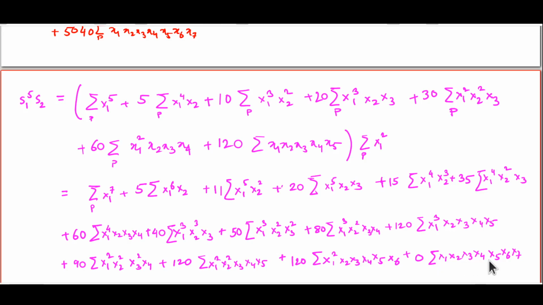And one important thing, it is rather trivial at this stage, but will turn out to be quite useful as you go along, is that you do not have any term of the form x1, x2, x3, x4, x5, x6, x7, simply because you're multiplying by at least a power of 2 here. So no term without powers of 2 can actually survive. Now this actually allows you to read off the second column of the compound character table immediately. It is going to be 1, 5, 11, 20, 15, 35, 60, 40 and so on down the column. 15 such entries, the last one of course being 0.